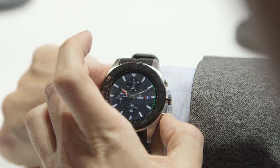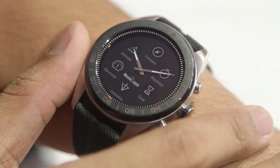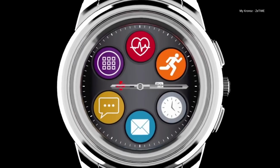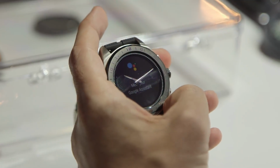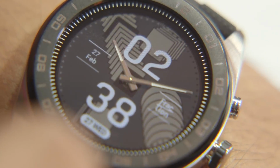For one, these mechanical hands are really cool. We've seen this before, mostly from startups. I know Mykronoz did one called the ZeTime, which was not a great smartwatch by any stretch, but it's rare to see big OEMs take this hybrid approach to their smartwatches, and this is probably the most elegant I've ever seen it. That's not to say that this thing doesn't have some foibles.